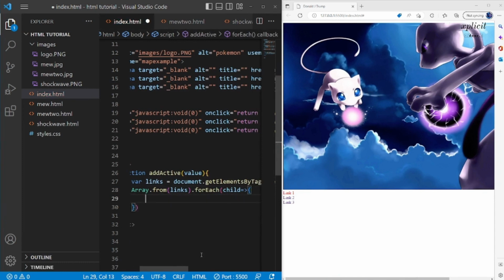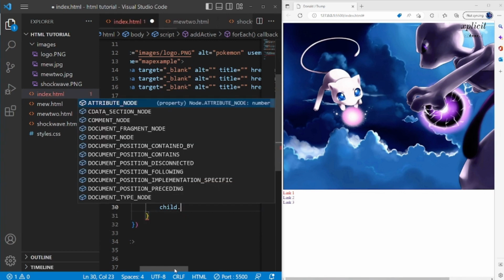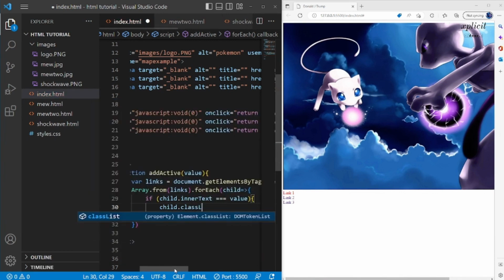Okay, so what is it that we want here? The child that we get from this list, if its innerText is the same as the value that we get as input of this function, then we say child.classList.add.